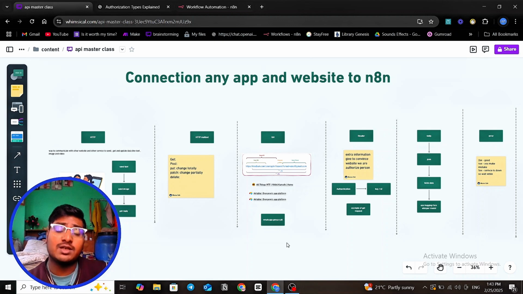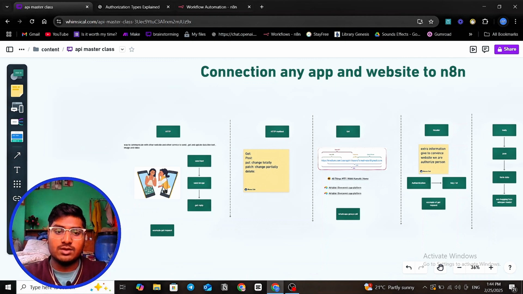We specifically use the HTTP module to connect any source of website, app, or data service in just a few steps. For that, we give in-depth knowledge of the APIs, the core HTTP methods, the authentication, the body, everything. You will know how to upload images, how to send text data, everything you need to know. Let's go to the dashboard first.